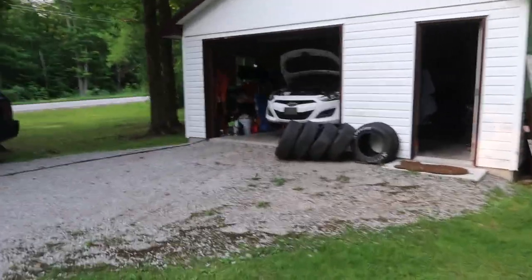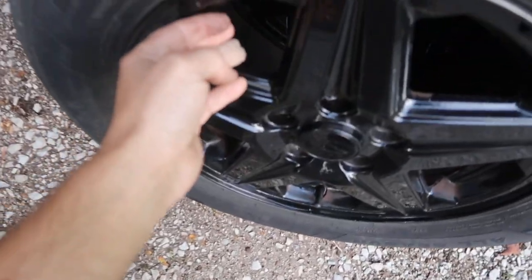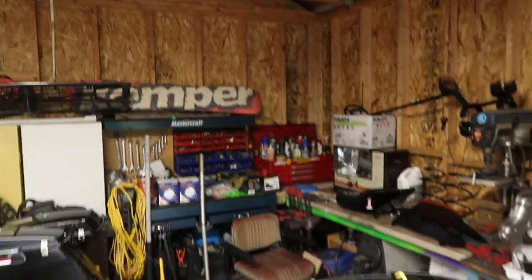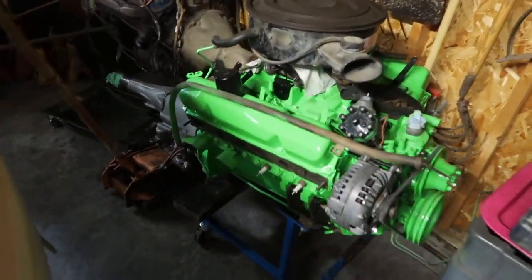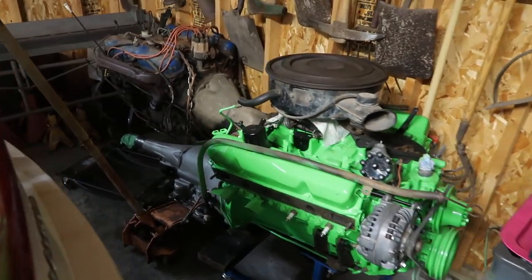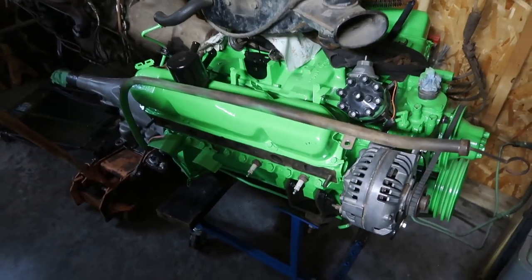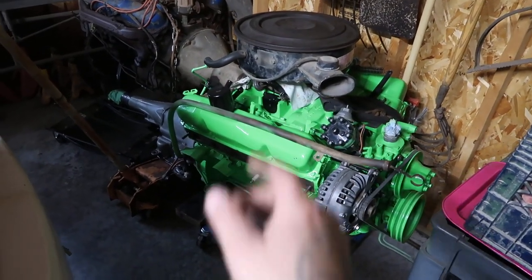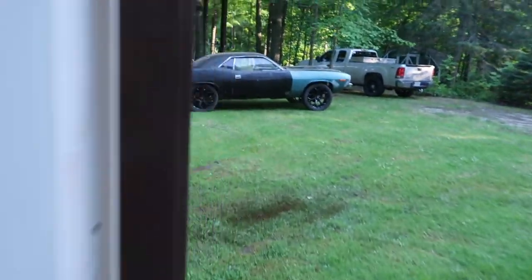Before I show you guys the walk-around, let's go inside the Mad Lab. This is the car I was working on when I cut my finger off — I had my finger behind the rim and when I spun it around it caught the caliper and shot it right off. But behind that car we have the 440 — she's all painted up with the new 727 transmission on the back. That's what's going inside the 73 Cuda. We'll run this until it gives me problems or until I'm lucky enough to find a Hellcat motor or a 5.7 for a good deal. We're going to rock this 440 from the motorhome in the Cuda for the time being.